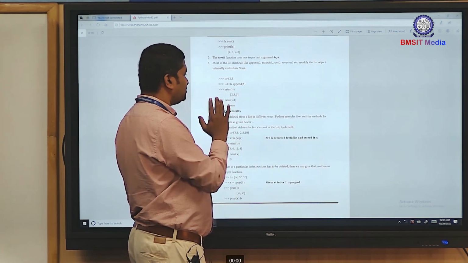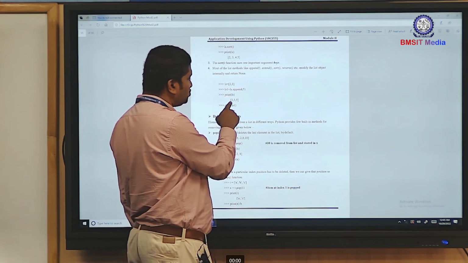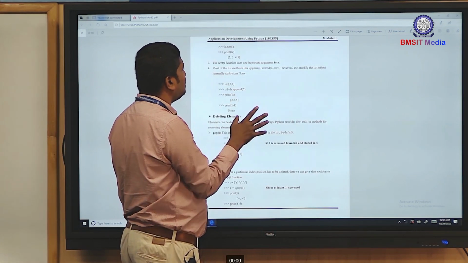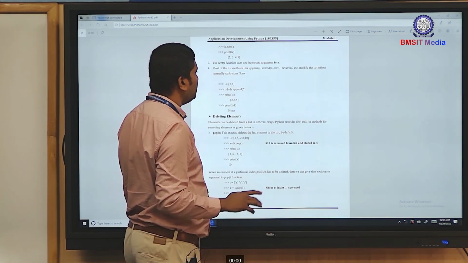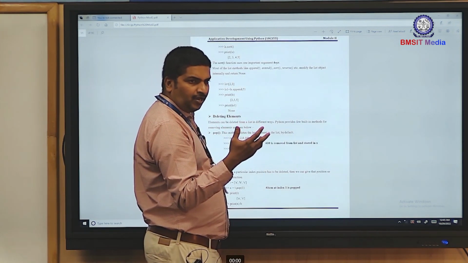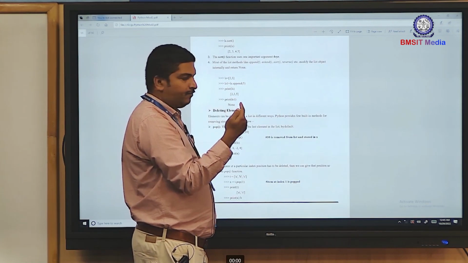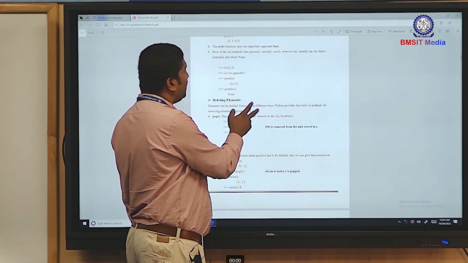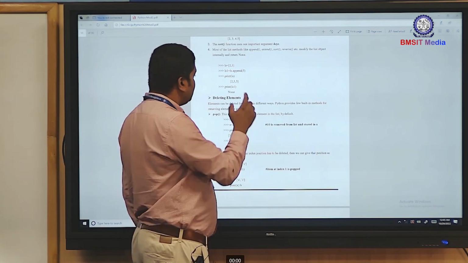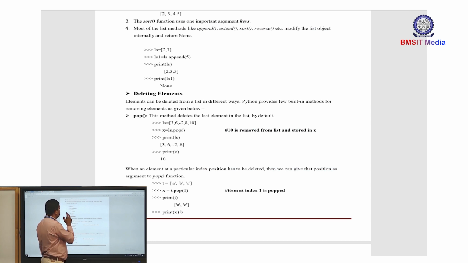Now just observe this. If I print ls1, ls1 is what? The modified list. Original list is 2, 3, 5, but the modified list will contain None. So this is what I am telling here in the fourth point. It will modify the list object internally. That means the original list will get appended when you use the append method. ls1 will not be the value that you want. If you print ls, ls will be pointing to 2, 3, 5, ls1 will be None. Okay, so it returns a None value.